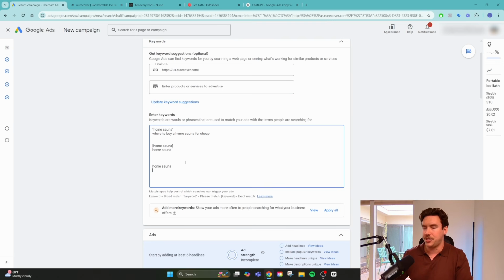And then broad match, this is where Google likes to get you, because broad match, especially at a nationwide level, can trigger all kinds of different searches. Anytime someone searches anything that has the word home or has the word sauna in it, that makes you liable to get picked up on the search engine result page and get clicked on and waste your money. Obviously the keyword's a broad keyword, and it's just very broad.